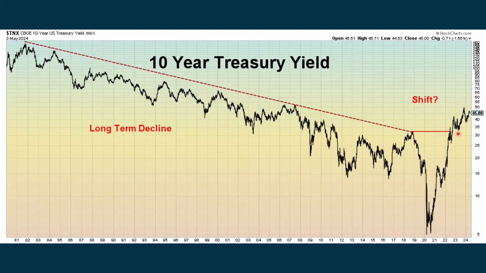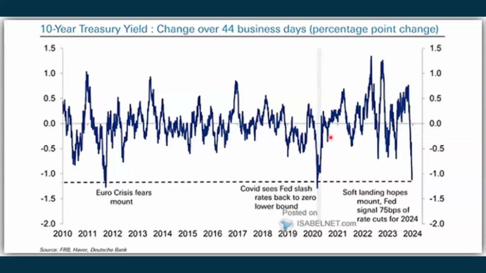This would actually be reverting back to the real normal, where what we've seen over the last 40 years is not normal. And then this is a chart that I've been showing for a while. I'm not sure how relevant it is right now. When we hit that 5% level back in October and then bounced up off of that, this was when the market developed this Goldilocks scenario, that there was going to be a soft landing, that the Fed was going to start cutting rates. Everybody was happy. Stocks really started to go up. Interest rates really came down, and things were looking a lot more positive.